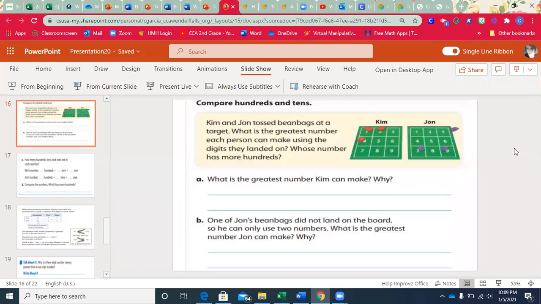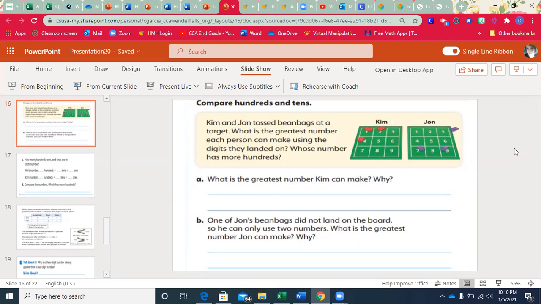We're going to start by working through the lesson that is in your Ready Math instruction workbook. You can follow along with this video if you'd like. You can go back and work these pages later on, maybe with a grown-up or an older sibling. It's completely up to you. And you can watch this video more than once. You can stop it and start it as you need to.